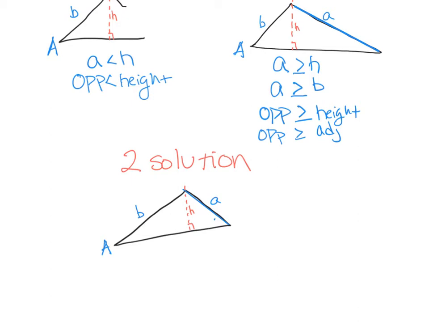If we take this side length A and we rotate it around, I can see, oh look, it reconnects. I know it's a little off in the center, but that side length A reconnects with this triangle. It is in fact shorter than that side length of B. So if I take this side around and reconnect it, I have another triangle here with angle A, side length B, and side length A right here.